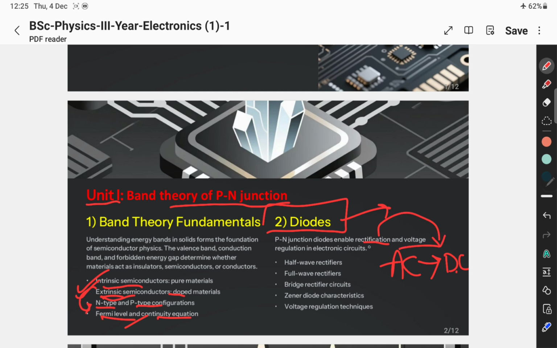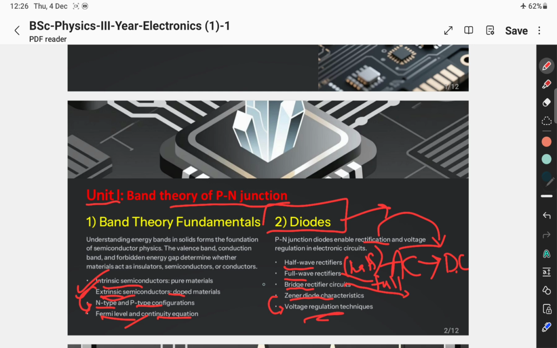In rectification, we'll see the half wave rectifier and full wave rectifier in detail, and we'll also see the bridge rectifier in detail, and also Zener diode characteristics and how it acts as a voltage regulator. The half wave rectifier uses a half cycle, whereas the full wave rectifier uses the full cycle. The bridge rectifier is an efficient design for power supplies. Then the Zener diode and how it acts as the voltage regulator.